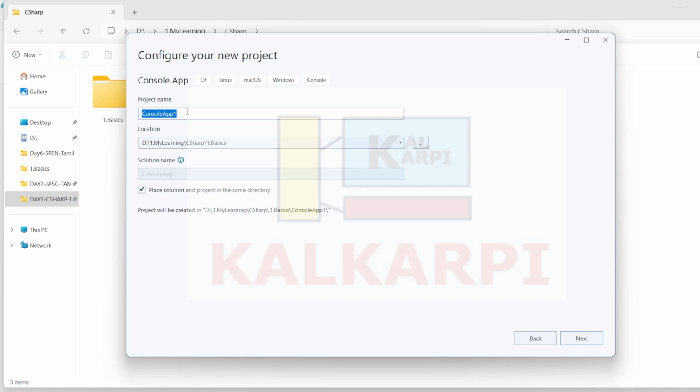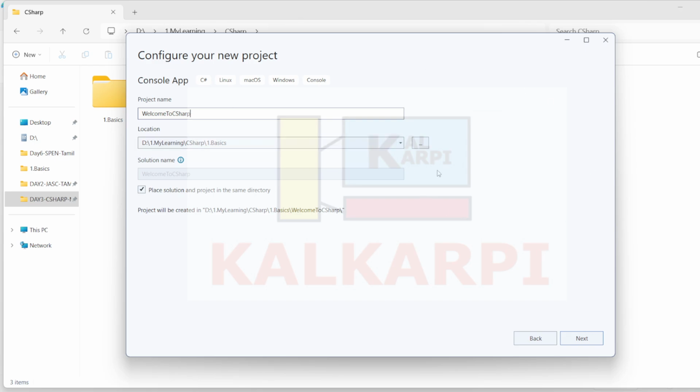What name can I give? I'll give something related to welcome to C Sharp. Welcome to C Sharp.